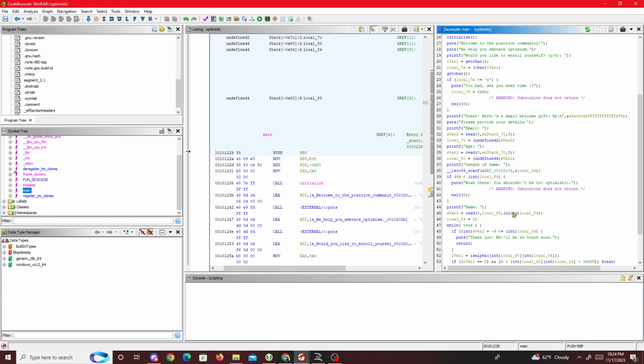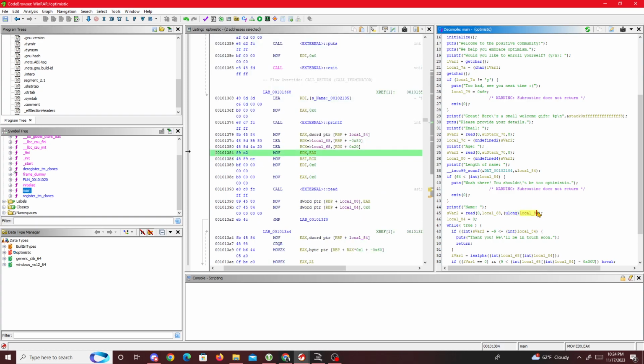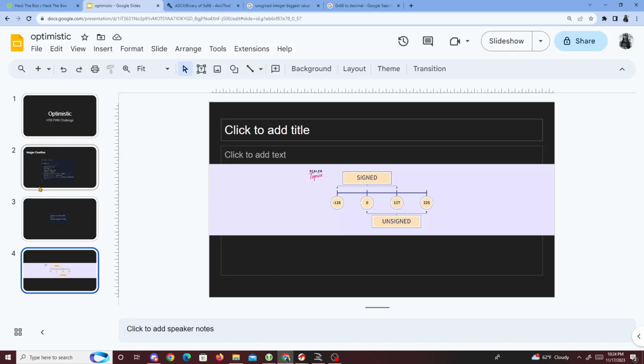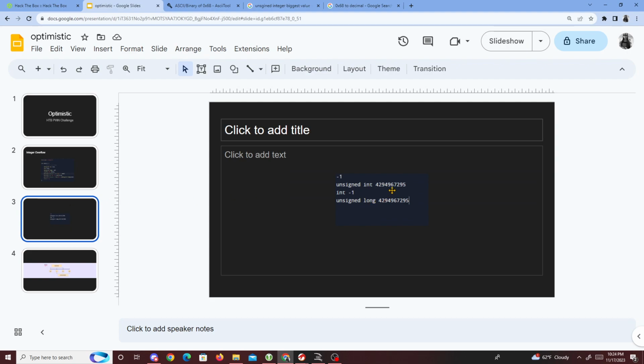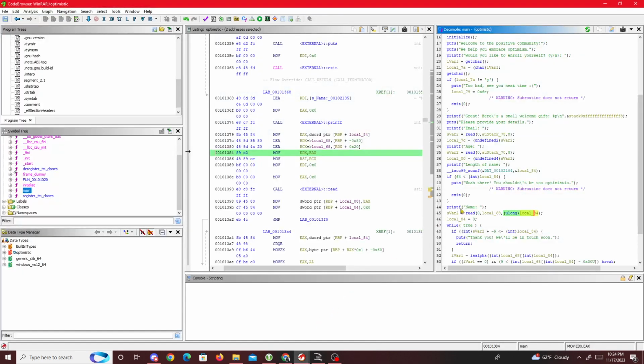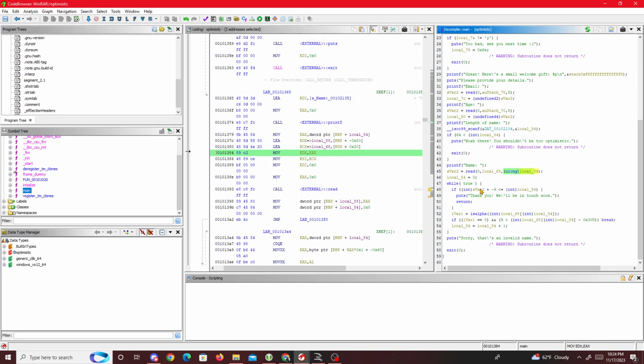So that means this could be very large. It could be the biggest number of ulong, which is, if we go back right here, we could technically pass into a 96 buffer, I don't know what this number is, like 4 million or 40 million, which is crazy. So that could lead to a buffer overflow.